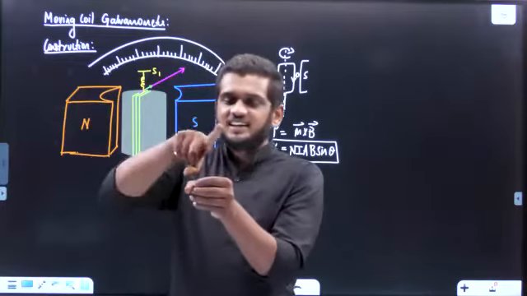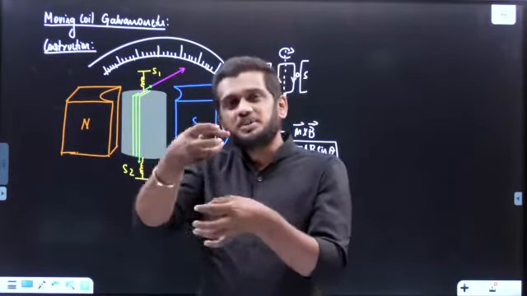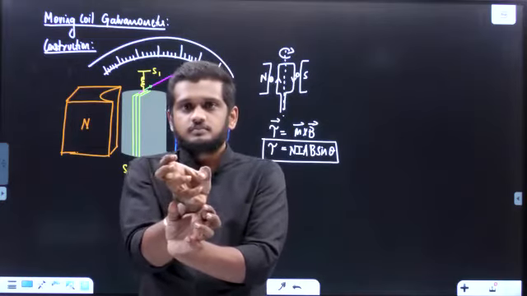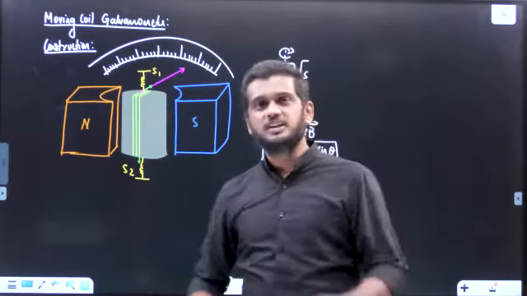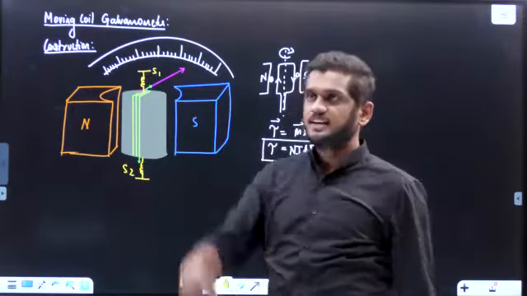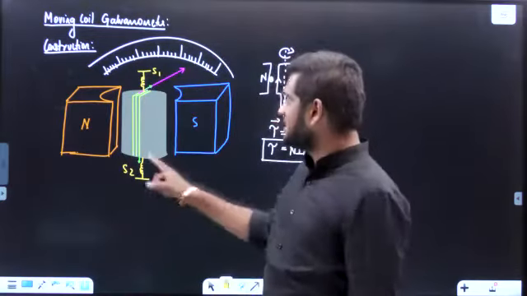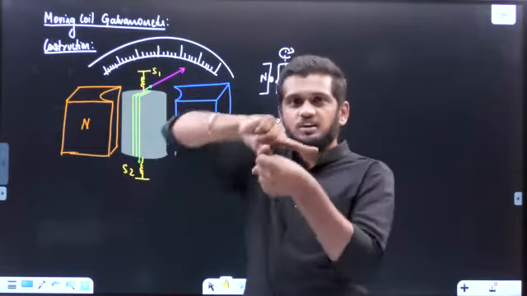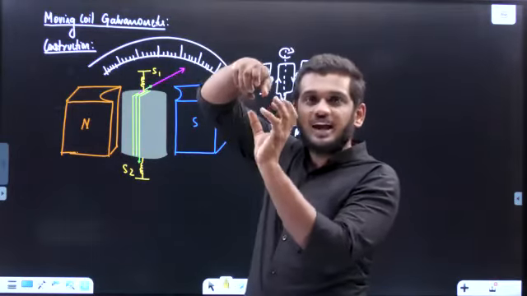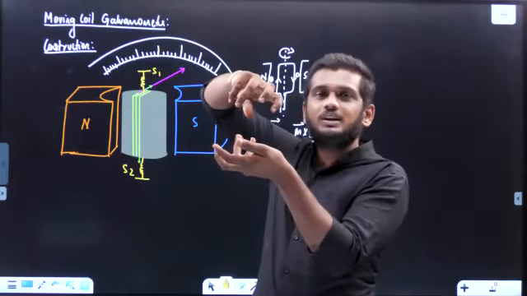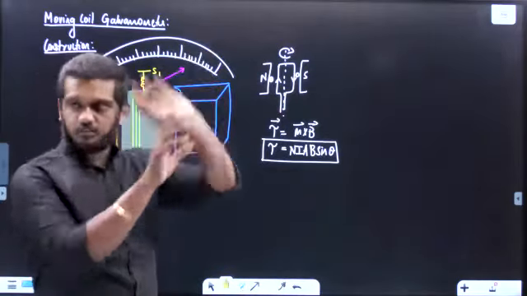Imagine there is a cylinder, there is a needle. This cylinder is connected to a spring. When the needle rotates, it will twist the spring also. Correct? When the needle rotates, the cylinder rotates. The cylinder is connected to the spring, so it will twist the spring. Correct? Imagine there is a spring. This rotates and the spring gets twisted. Correct? So until and unless current flows, there is a torque due to electric current, because of which the needle will continue to push forward. The moment current stops, the spring which would have twisted will have no force acting on it. So what will happen to the spring?